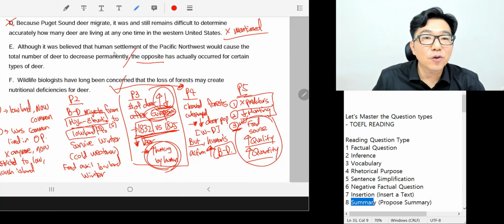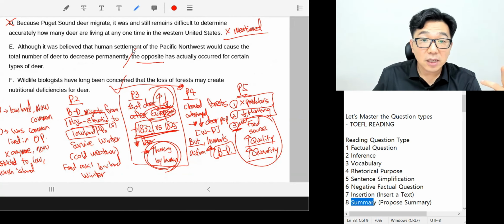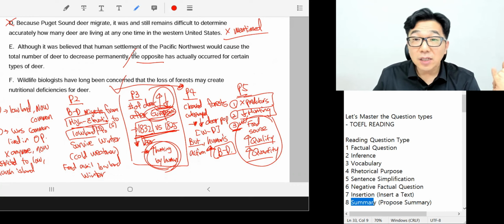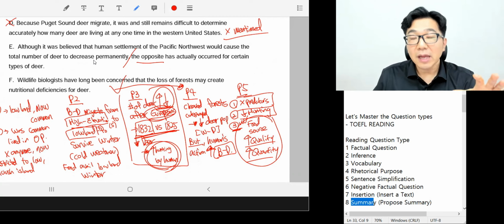Although it was believed that human settlement, so, human settlement, human civilization, logging, clearing, burning the forests, destroying it, and building, what was it? Cities, towns, and factories, right? In paragraph 4, okay, would cause the total number of deer to decrease permanently, right?